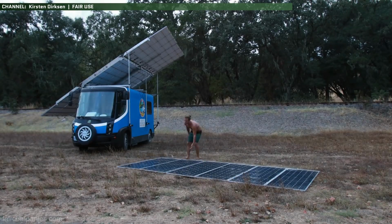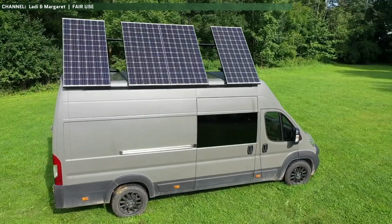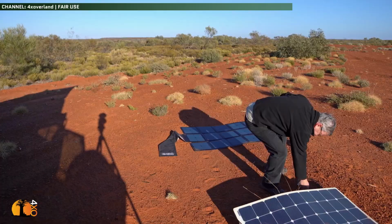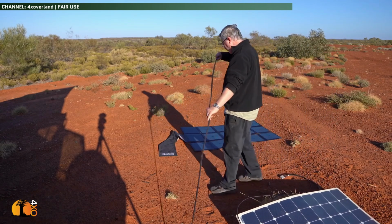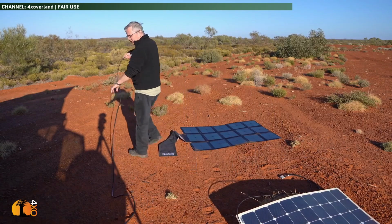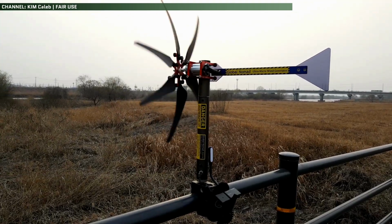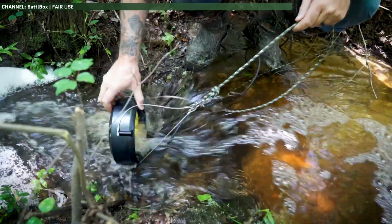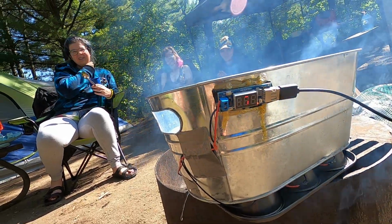Imagine driving out into the woods to camp for a few days and leaving with a full charge. You can keep the setup to just a few solar panels on the roof, or you can expand it a bit with a few extra deployable solar panels you can set up on the ground if you really want to go nuts with the solar charging and space allows. In fact, you're not just limited to solar panels. You can consider some wind turbines set up on the roof of your van when you're in some windy spots, some hydroelectric generators if you're set up next to a fast-moving water source, or my personal favorite, thermoelectric generators.